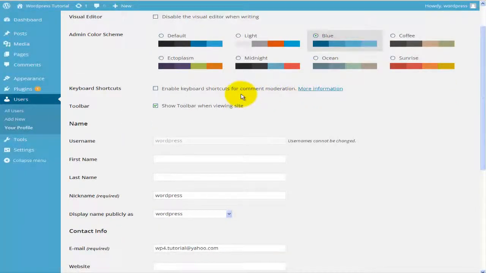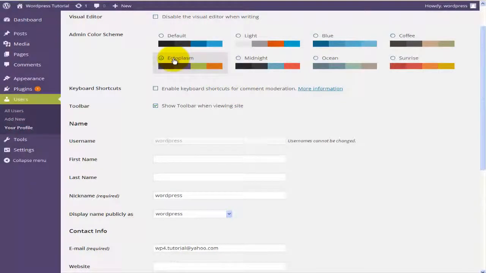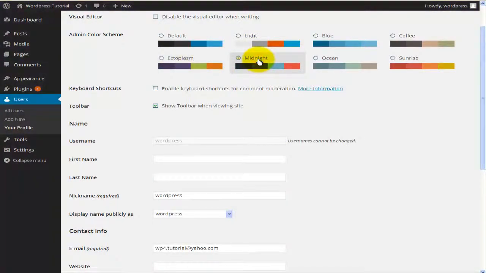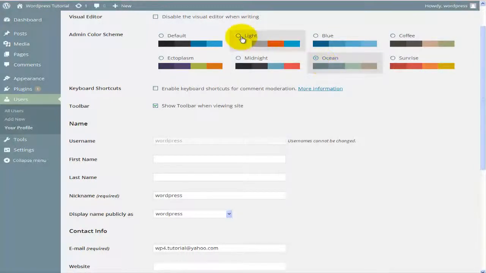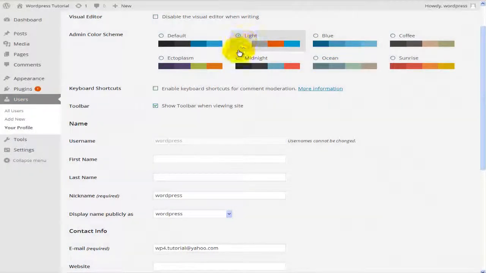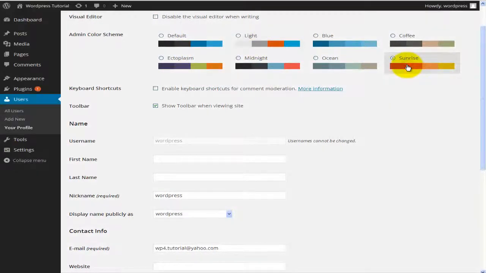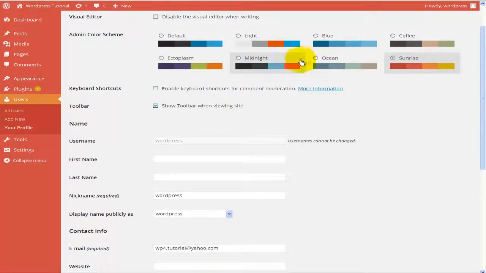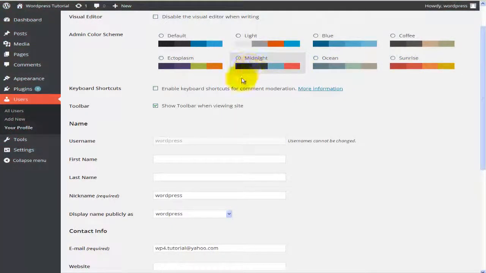You can see that this is a live preview, so you can see what's going on. If I click on this one, it gives me exactly how it would look. If I go for midnight, it will give me this. Ocean will change to ocean colors and whatnot. If I go to light, it will give me the light colors. The first color here is obviously the background, then you have the fonts, then the links, and the last option here I think is the visited links. So this is for all the colors, and depending on your personal preferences you can choose whichever color you like, and I'll go with midnight.